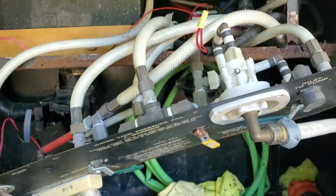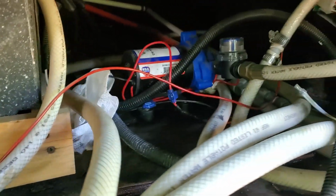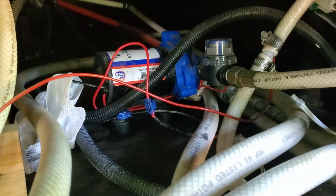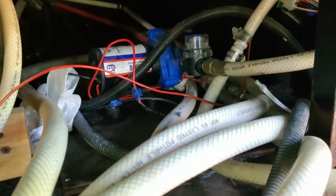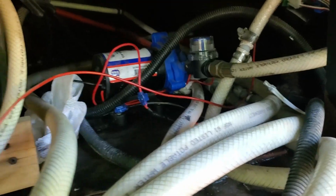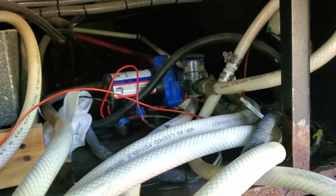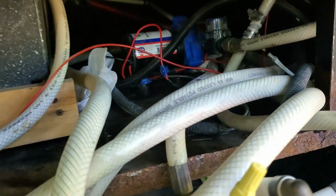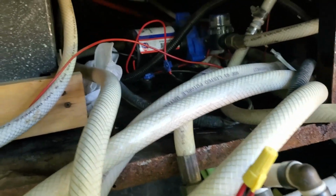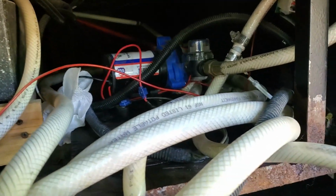But the reason I have it off is because I did observe water dripping from in here somewhere, dripping down through. I could see it. And so I could see that when I got in here that it's wet. Here's where the pump is. And the good thing is that everything that I've done, the pump I put in, all the pipes I redid, all the connections I made, everything is dry as a bone. So I'm feeling good about the work I did. Nothing I did is leaking. And there have been no animals or rats or anything in here chewing anything new, because that's happened before. But I've done well at keeping anything out of here.